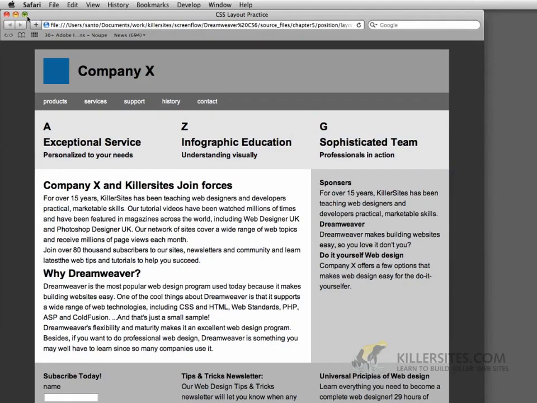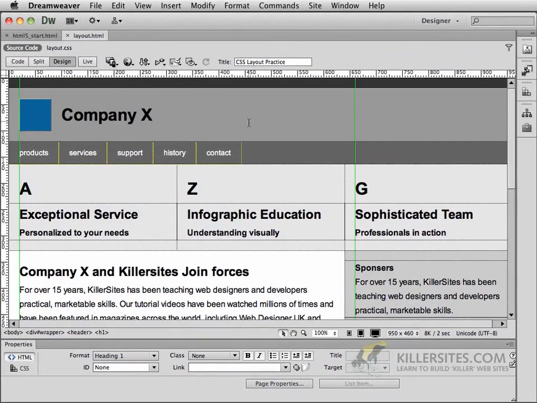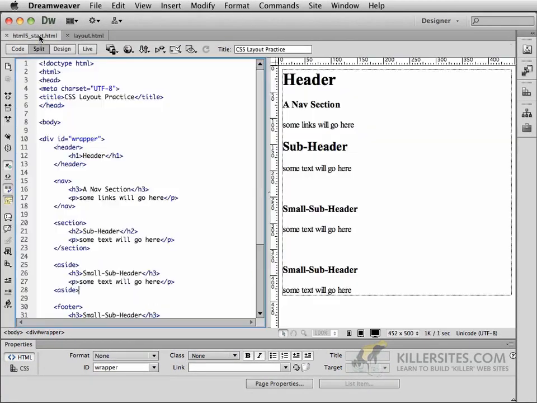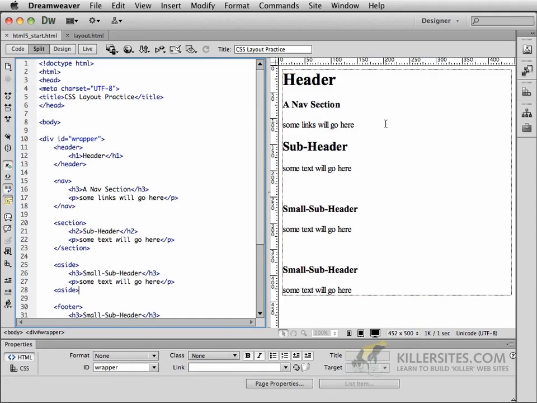So what we're going to be doing now is learning how to prepare a plain old HTML website so that it looks a little bit more like this. One of the first things I want you to do is to go to the HTML5 start.html. In the past, what we normally would have done was to create all of these sections that I just outlined in the layout HTML page within their own respective divs. And each of those divs would be given their own respective ID. There would be an ID for the header section and the nav section, among others.